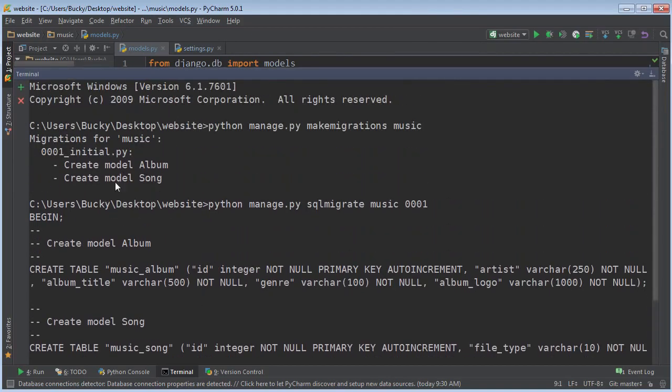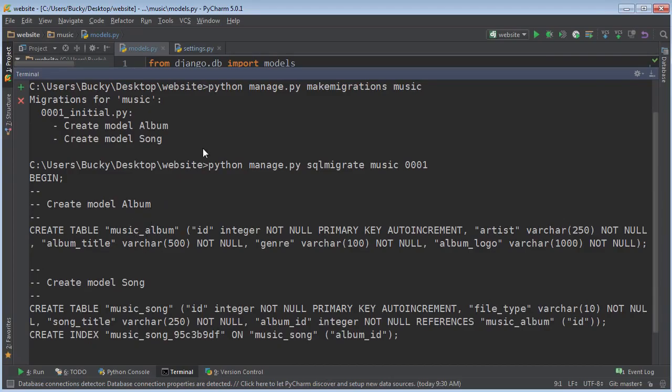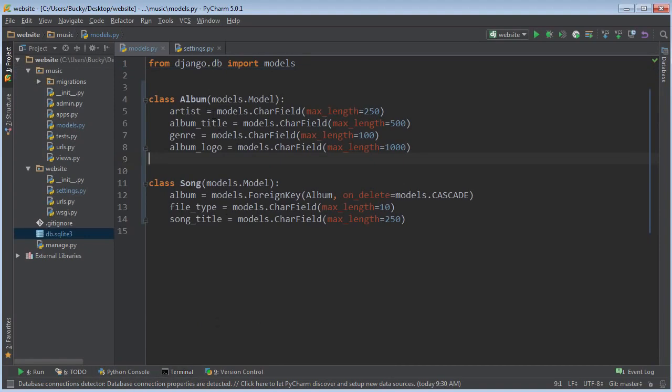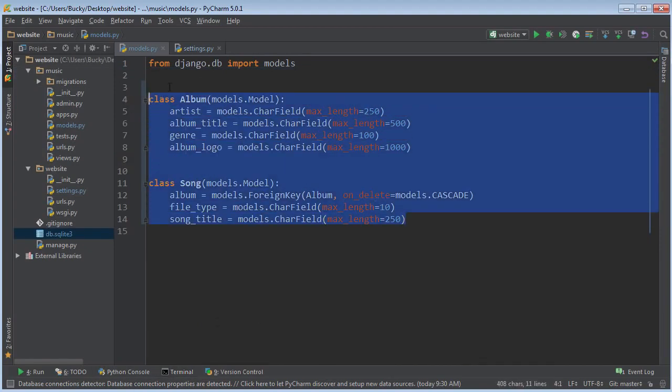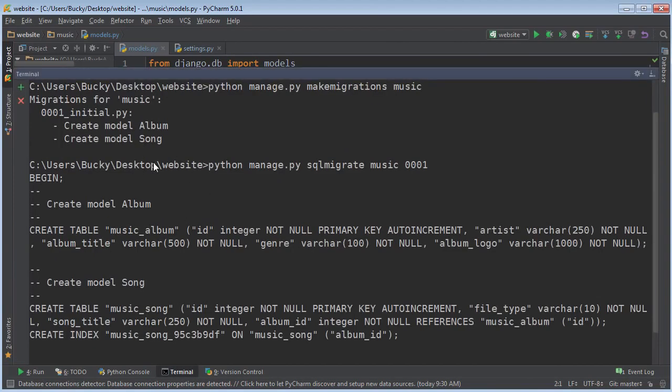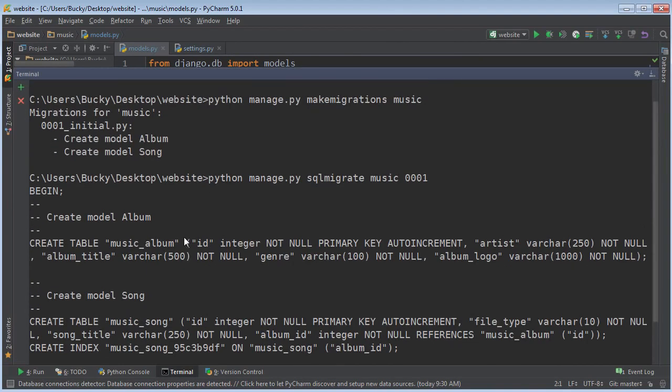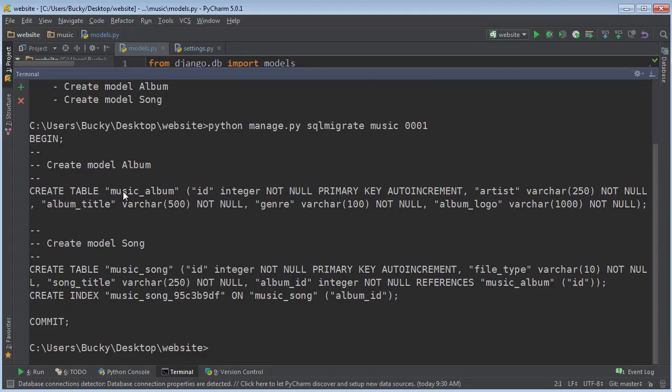So all the migration is basically taking whatever changes you have and converting them to a SQL file. So you see what it's doing in this case, it's creating a table for albums, creating a table for songs, and it's creating a bunch of columns. So again, a migration is just a change to your database. That's it. That's all we're doing whenever we're talking about migrations.